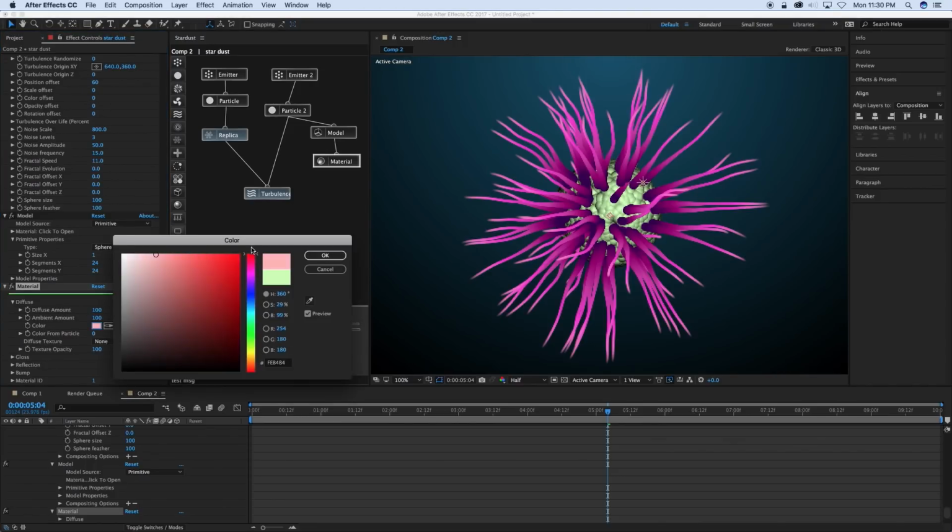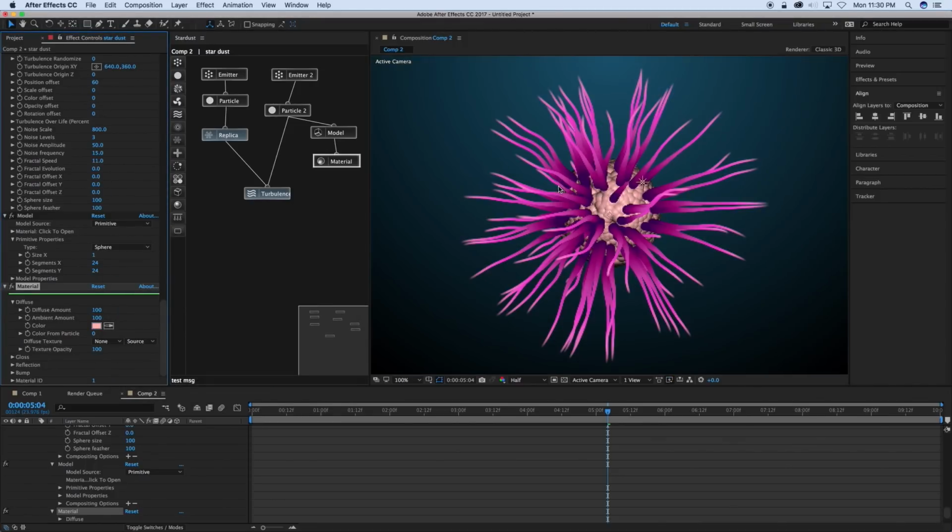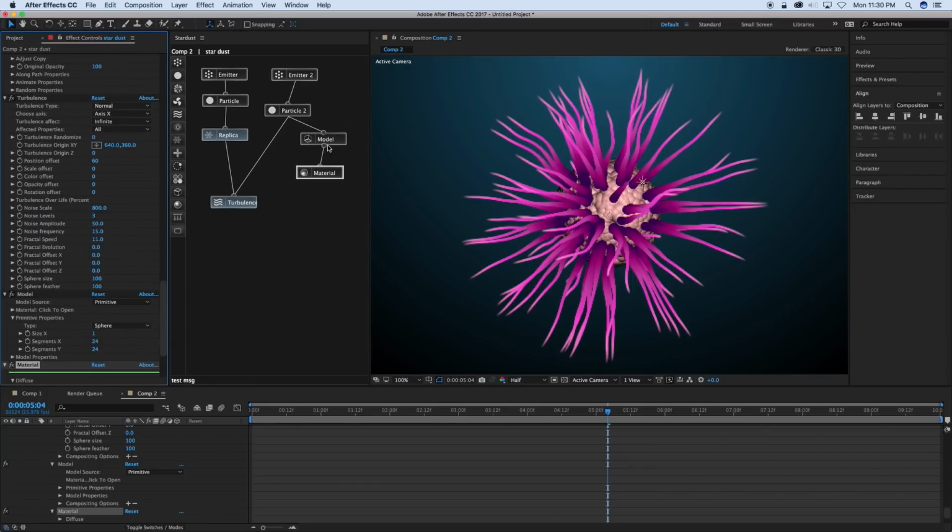Let's go maybe a red or a pink. Okay. So we can also come in here and make these tentacles. Right now they're made out of 2D objects. But if I'm going to go 3D, I'm going to go 3D for the tentacles as well. I think they'll end up looking a little nicer.